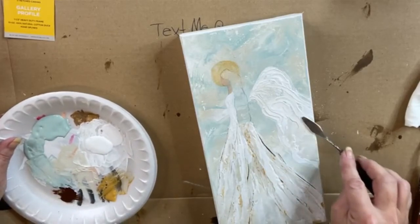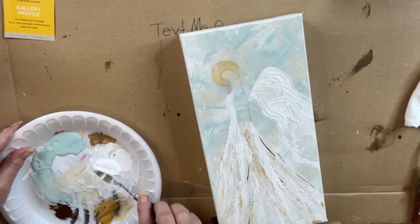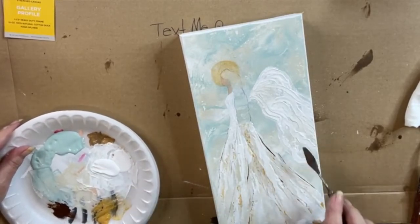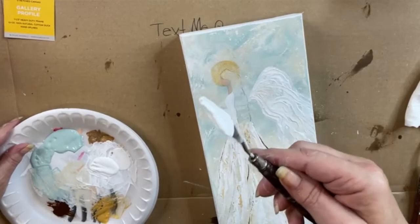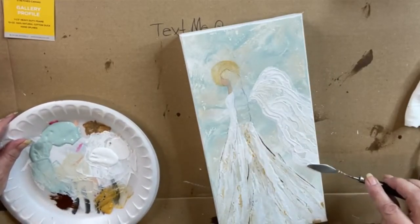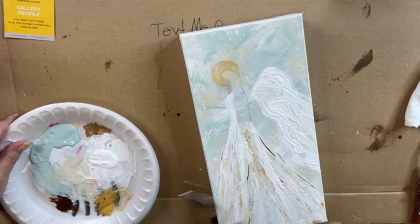So just wiggle in. Those wings. See, I have a little more on the back of that than I have in the past. Just kind of wiggle in that color.